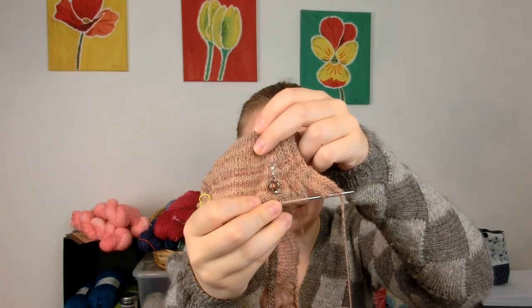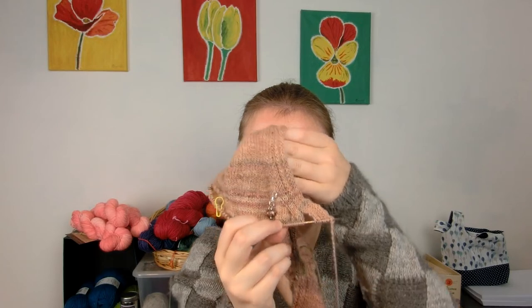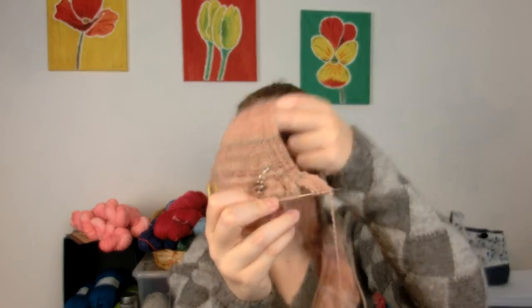So I'm really happy with the cardigan, even though I didn't make that much progress because I wanted to finish my socks first. And you guys working full time and having to wake up early, it takes a lot of time. So not that much time to knit anymore.